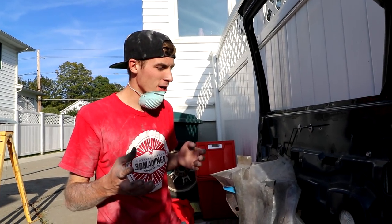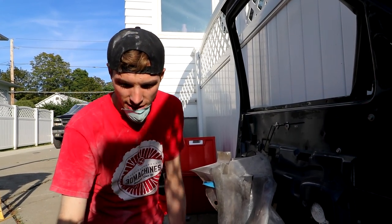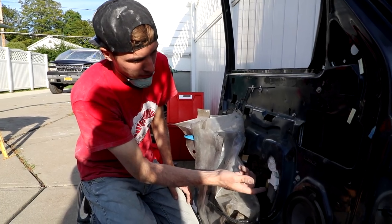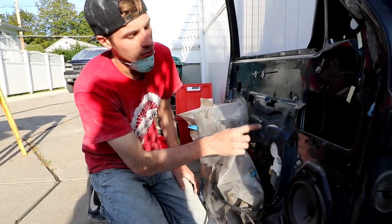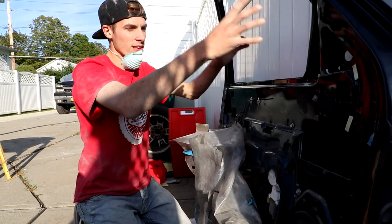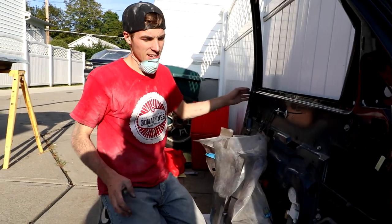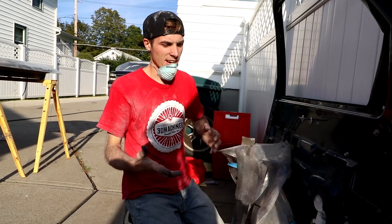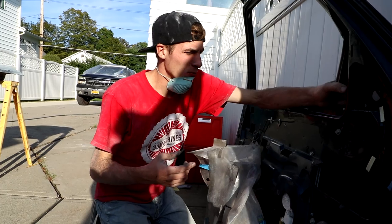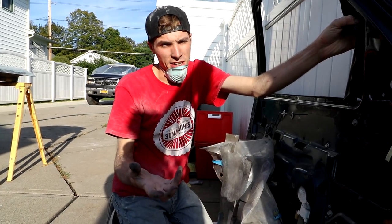Cole and I ran into a small problem — we didn't roll the window down when we took the door out of the truck. So I actually had to get these cables here. Cole ran the battery, I ran the hookups, and we hooked it up to the window motor. Now that we have the window down, I can take the molding out. Then this door — I take the door handle off, after that it's stripped down. We almost got all the bondo down. I found a small valley in one of them, so I had to add more bondo to it. But after that cures, this door should be ready to go after sanding, of course.